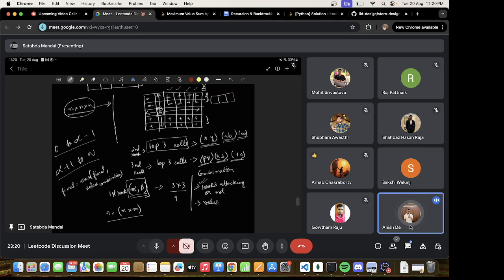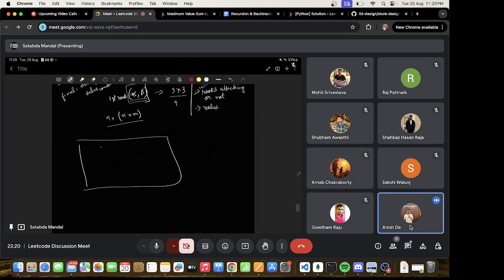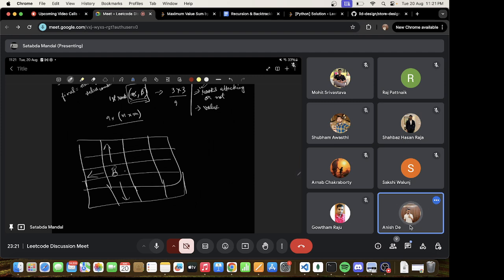So basically what I am trying to say here is that if I fix the first rook, let me draw the cell again. So if I am placing the first rook here, my options are this row and column is blocked, right?